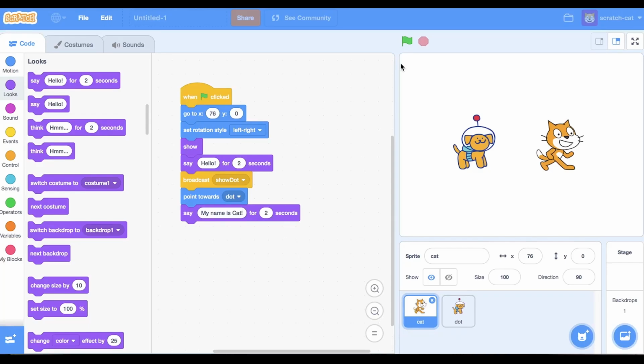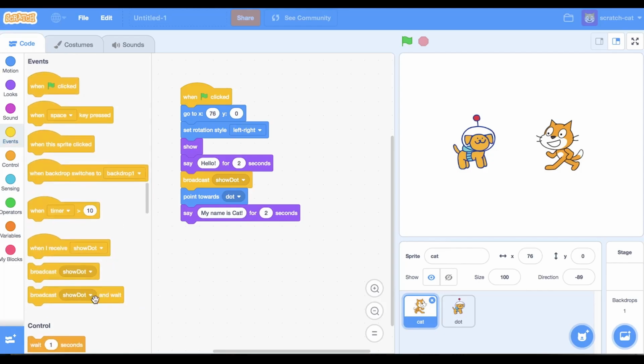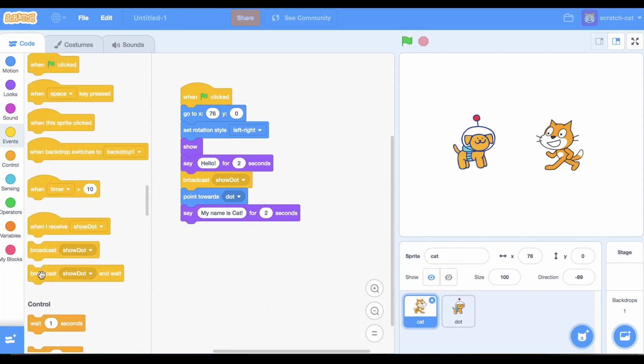Let's see what happens when we click the green flag. Uh-oh, if you saw what happened, they were speaking at the same time. Somehow, the cat didn't know that it should wait until Dot was done introducing itself before introducing itself. So let me show you why that happened. In our broadcast events, there are two of them.